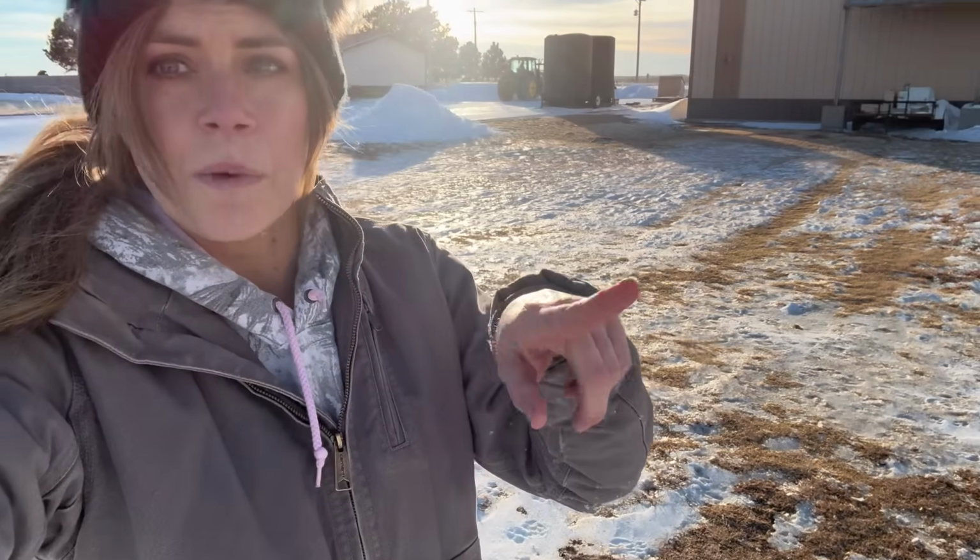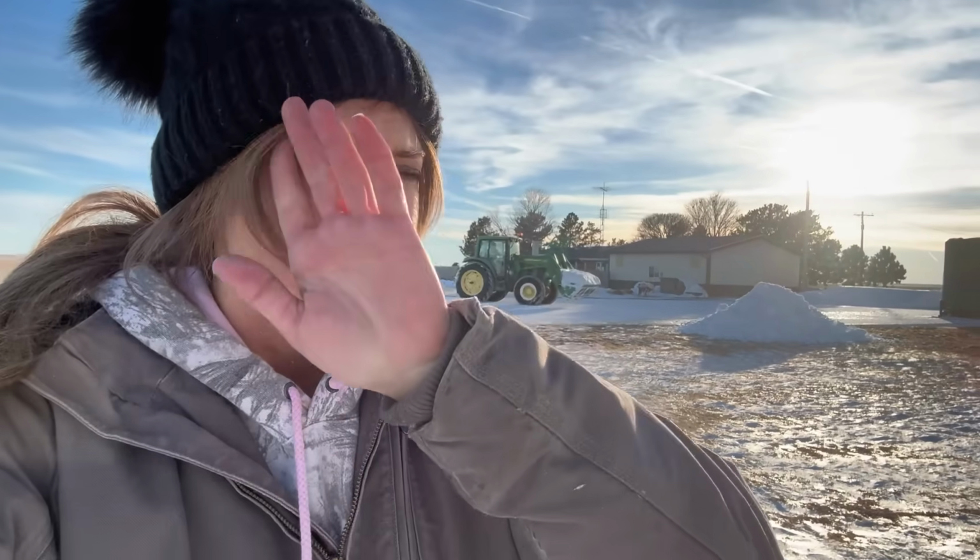And now my job is I have to clean the giant litter box I have. I had it leaned up against the north wall of the barn like an idiot. The snow must have got in there and it made a huge snow pile on top of the cat litter. So I'm gonna try to salvage what I can out of it and put some brand new litter in there, and hopefully that can help the cats have somewhere to go, because we locked them in our garage, so it's not very big, for like 10 cats, and I think that's how many we had in there, 9 or 10.